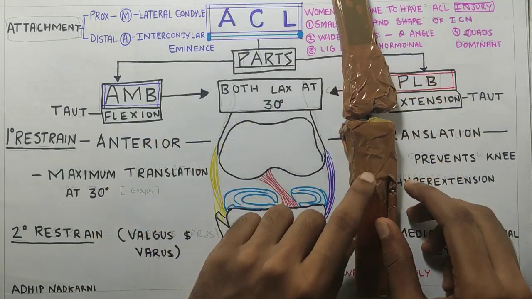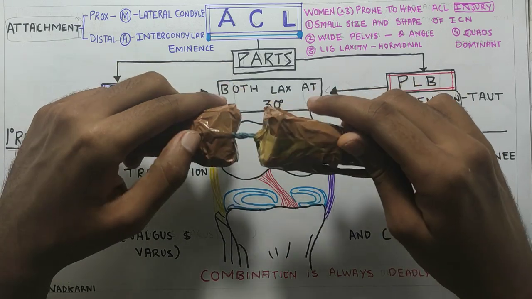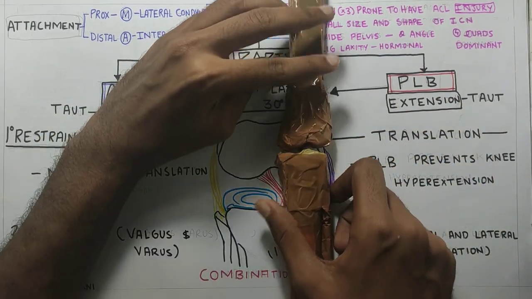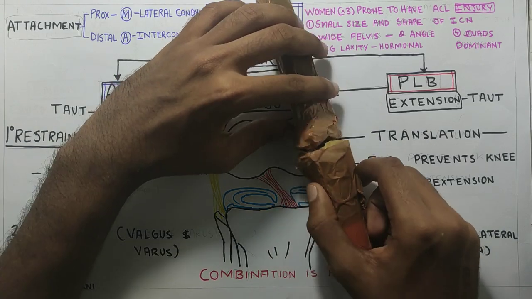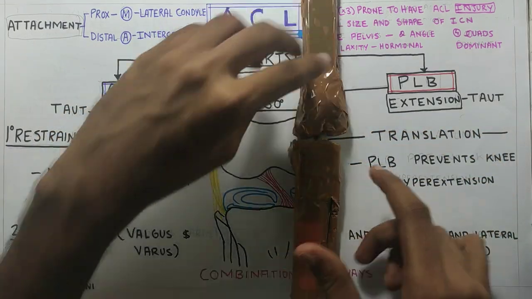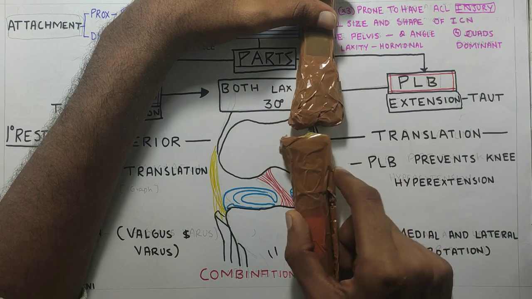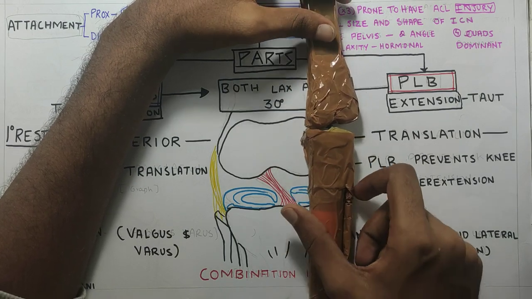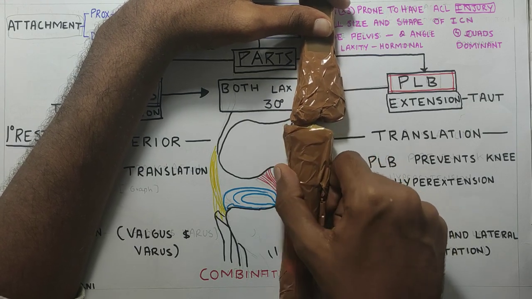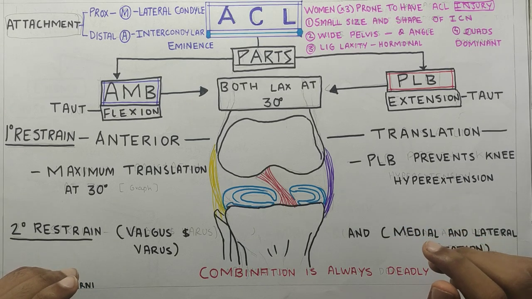So if you see, this is the femur and this is the tibia. ACL is attached anteriorly to the tibia and posteriorly to the femur on the medial aspect of the lateral condyle. ACL prevents anterior translation — if I try to pull, I cannot pull the tibia because it is attached like this. ACL also prevents valgus and varus stresses — if I fix my femur and try to move the tibia in either direction, you can see ACL prevents valgus and varus forces. It also prevents medial and lateral rotation — if I try to rotate my tibia, you can see the rotation is also prevented by the ACL.